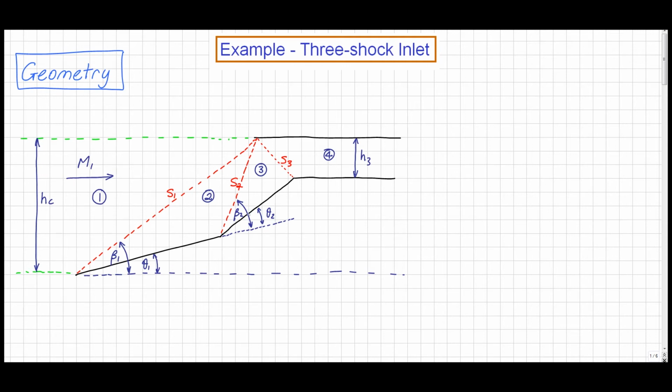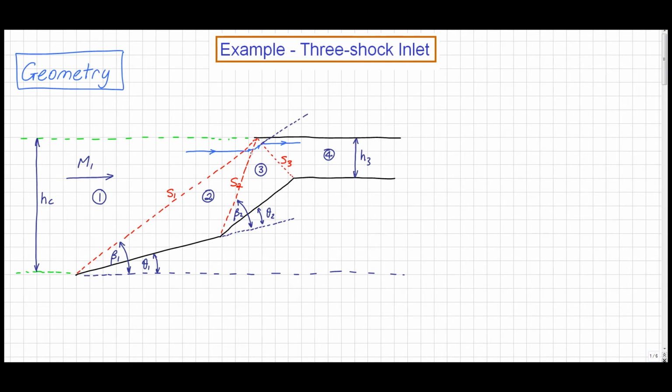Now I want to have a look back at that third shock wave. To help us, let's put a couple of streamlines in the flow. Let's say the oncoming flow is coming in this direction upstream of the first shock. The first surface deflects the flow to be parallel to that first surface, so in this direction here. The second surface deflects the flow to be parallel to that surface, so the flow gets deflected up there. And then our third shock wave is going to take us back such that our streamlines are parallel to the surfaces in the combustor and parallel to the oncoming flow. So let's just extend the direction of that flow direction behind the second shock wave.